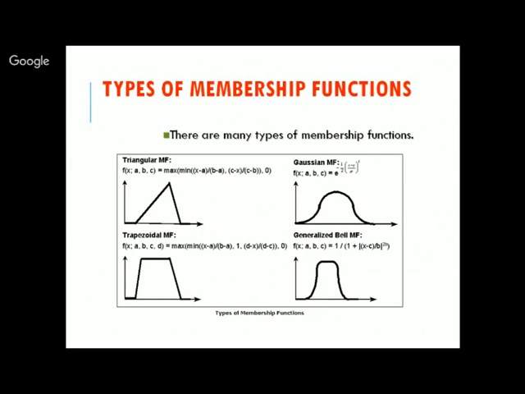The membership functions can also be different. See, there are triangular, Gaussian, trapezoidal, generalized membership functions. What is the meaning of these membership functions? You see the triangular membership function. It shows that only one member has the highest membership value, and other members have membership values less than that member's membership value. Whereas in a trapezoidal, more members have the same, highest membership value. And Gaussian and Bell are also different. In Gaussian, there are more members nearby the highest membership value. So you can define various types of membership functions.